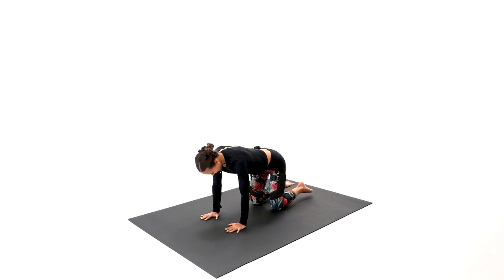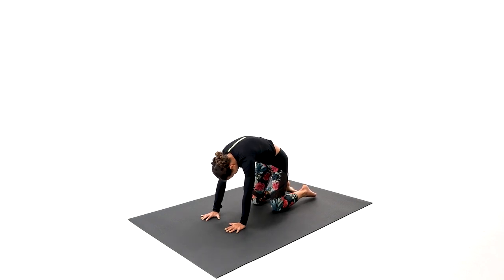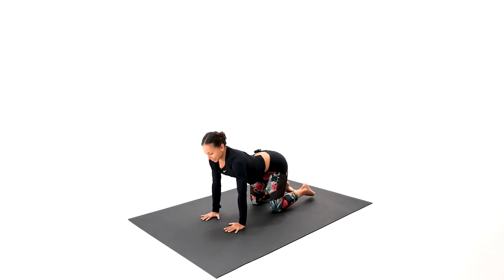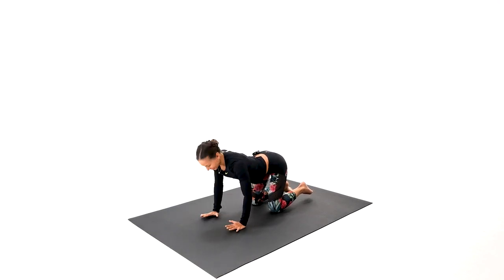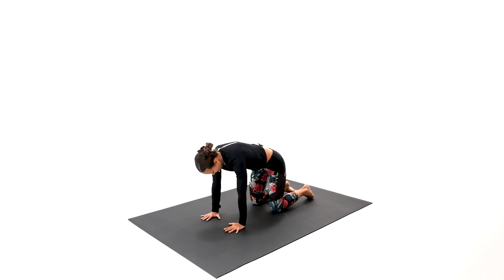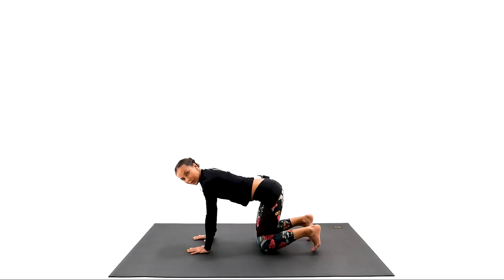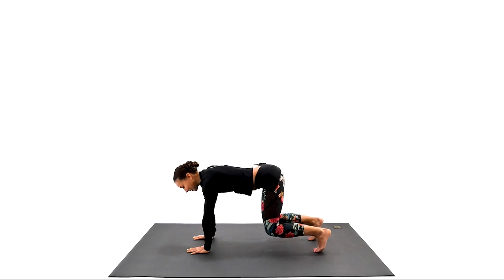Great work, guys. Take your knees back on the floor. Relax, drop the head, relax your neck. 1 more time, reach. All right, hopefully you avoid waking up slowly, step by step. All right, guys, go ahead and take your toes under. If you're not hovering, that's okay. Maybe just the one knee and hover with me, guys.